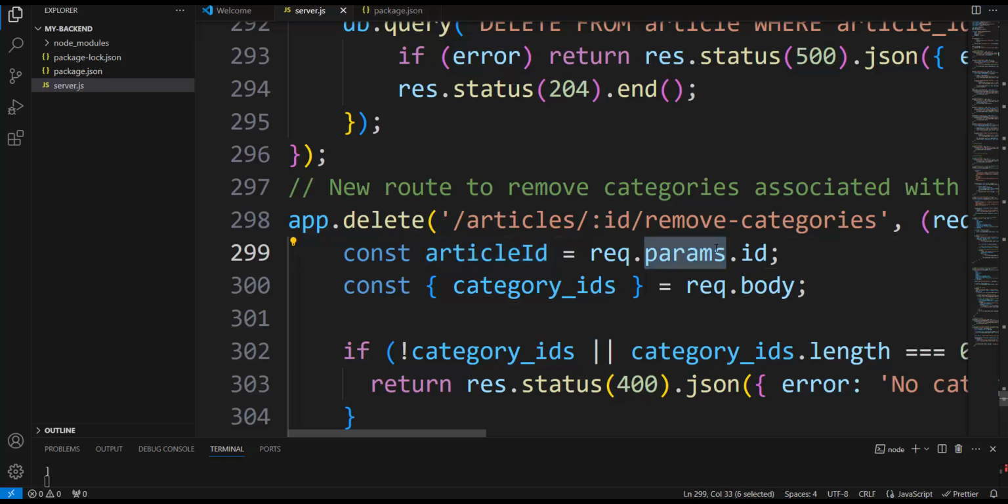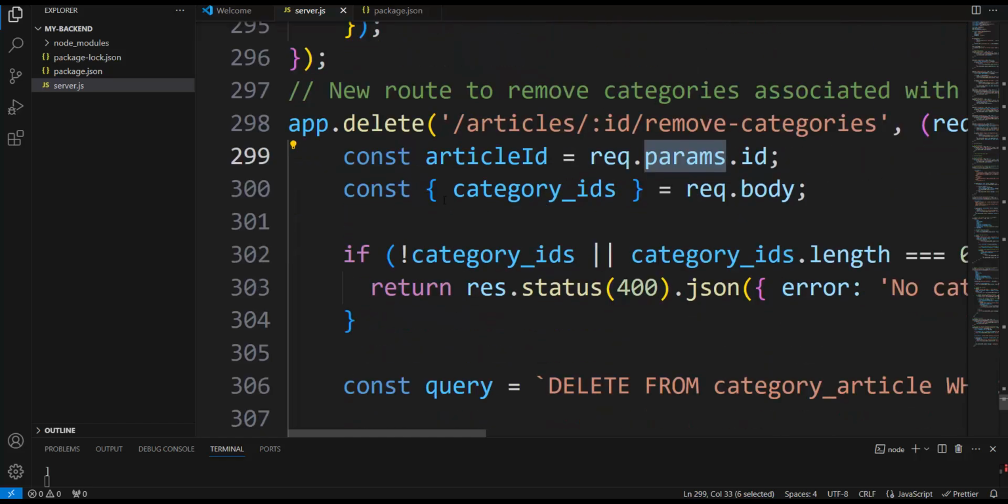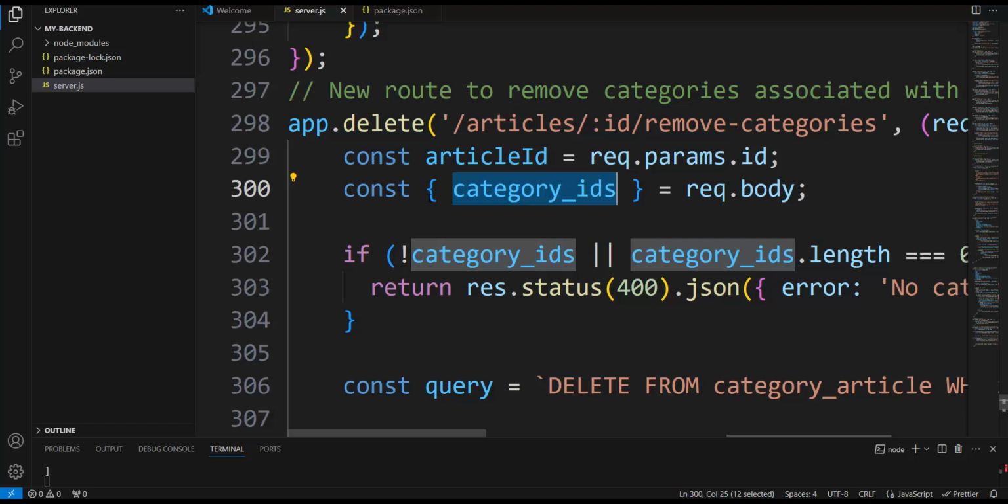Params means parameter of a web address, and the article ID is taken from a request parameter, because in the request body there is the category. You see it in curly brackets because it is a request body.